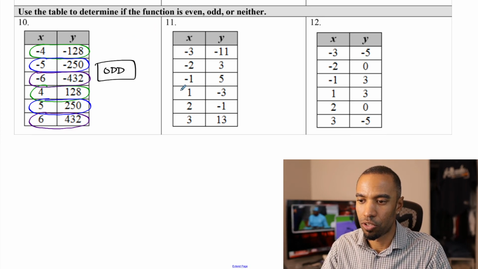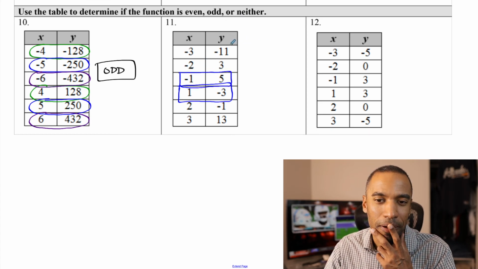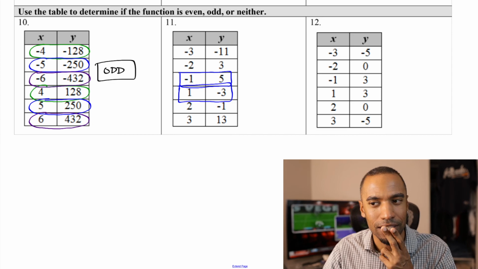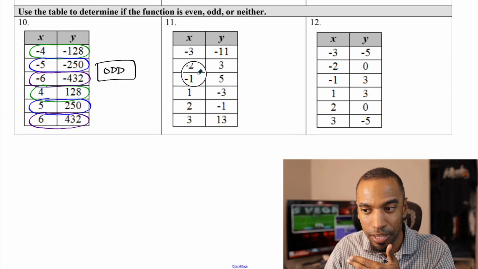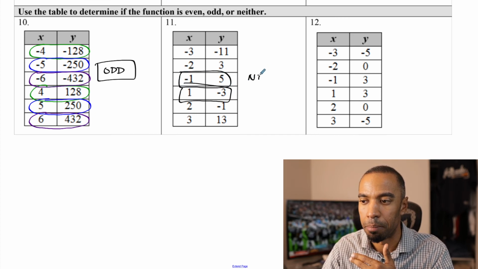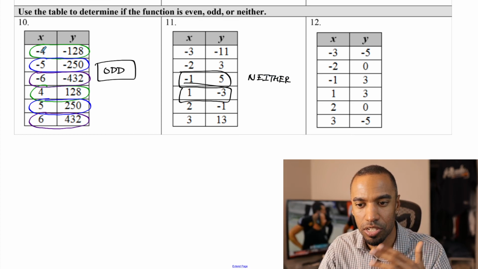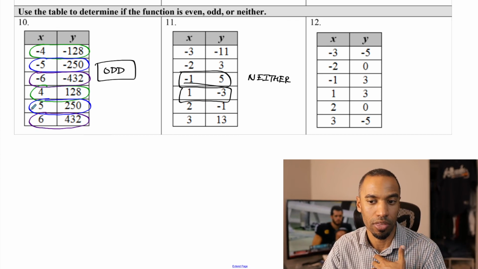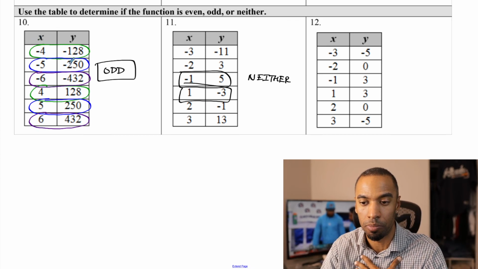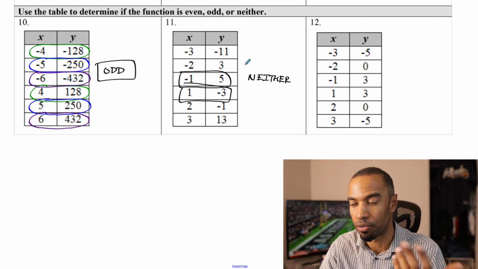All right, number 11, let's take a look at (1, -3). And at negative 1, we should either get negative 3 or positive 3. Oh, we get a positive 5. If it's not the same or opposite y, it's not the symmetry we're looking for. This is a neither case right off the bat. You can tell that those are already different right there. There's no reason to test anything else after that. Now, by the way, this table doesn't confirm everything, but if this is all they give me, I'm going to have to go off that pattern and assume that the rest are good. Here, once I break it, I can disprove by counterexample, and this is a counterexample right there.